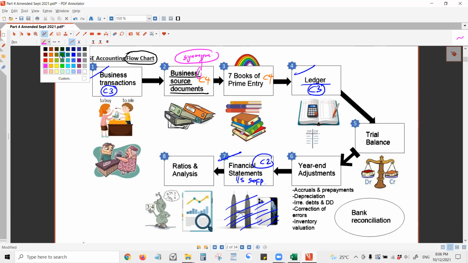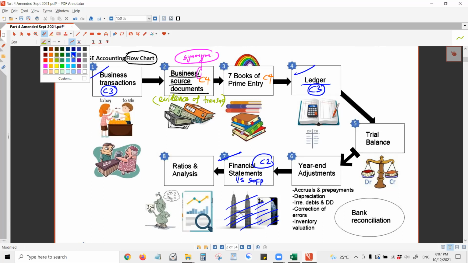So what exactly are documents? Write down with me. They are the evidence. Write somewhere around it, in short form, evidence of transaction. So basically, the purpose of documents is to let you know what has happened. When you buy goods, you must have a document. When you sell goods, you must have a document. When a customer returns goods back to us, we also must have a document. So documents are the evidence of transactions, and with the documents, you can start to do your accounting.